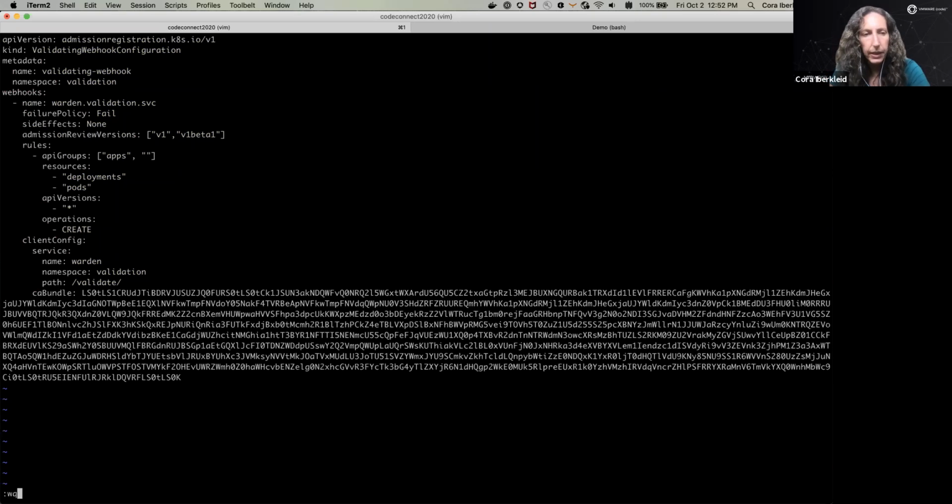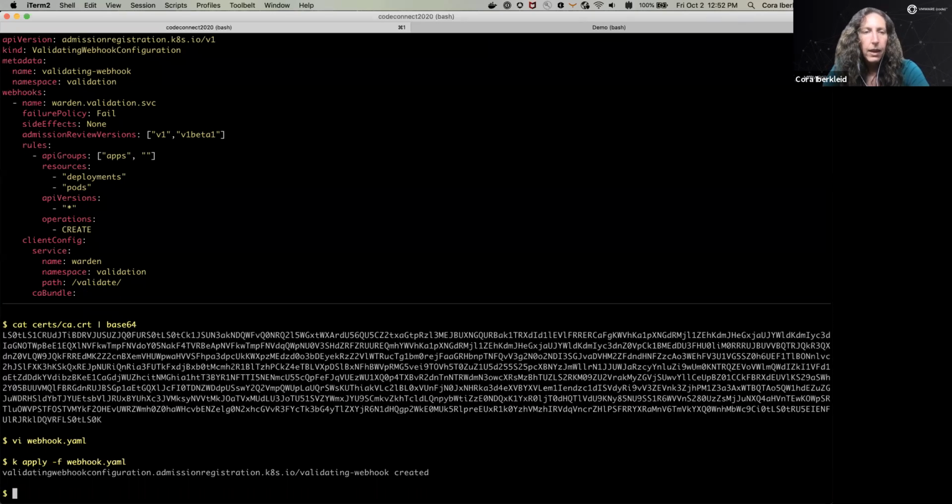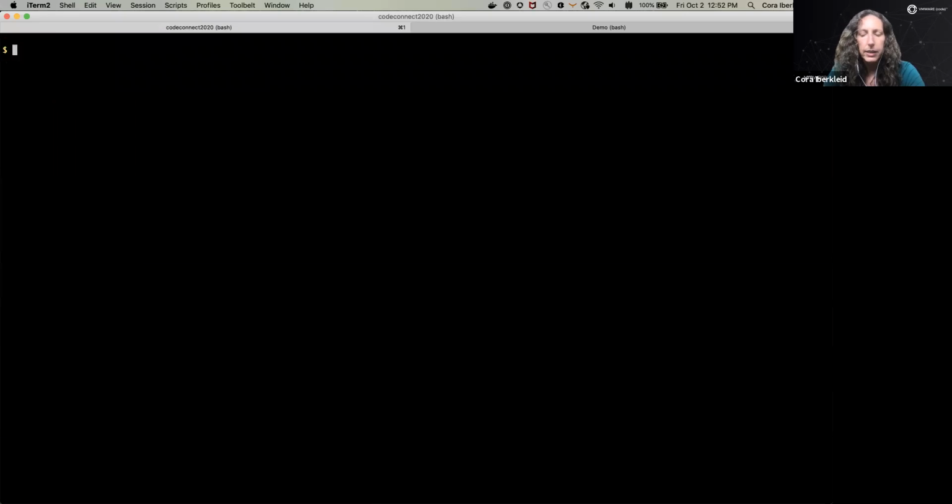Okay, now that we've updated our registration file, we can go ahead and apply that. At this point, we've registered our webhook with the API server, so the next pod or deployment that is created on the cluster should trigger our policy.